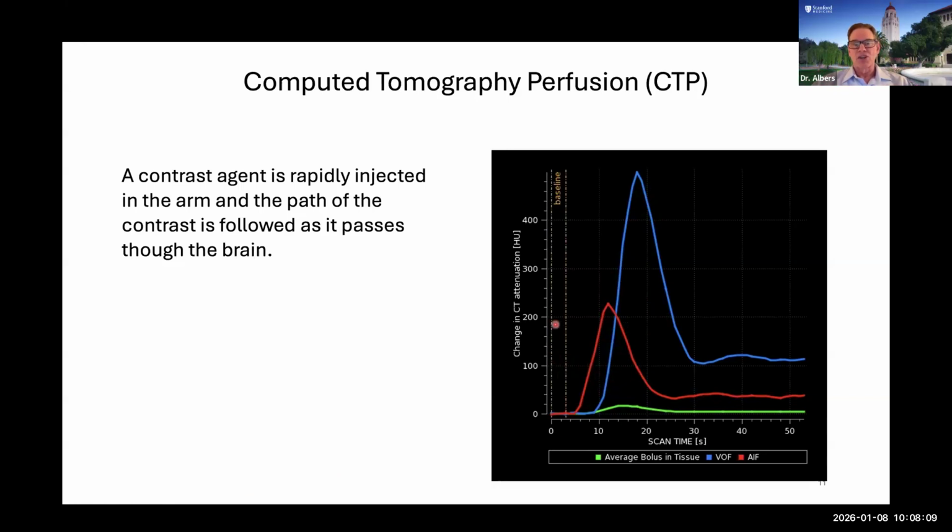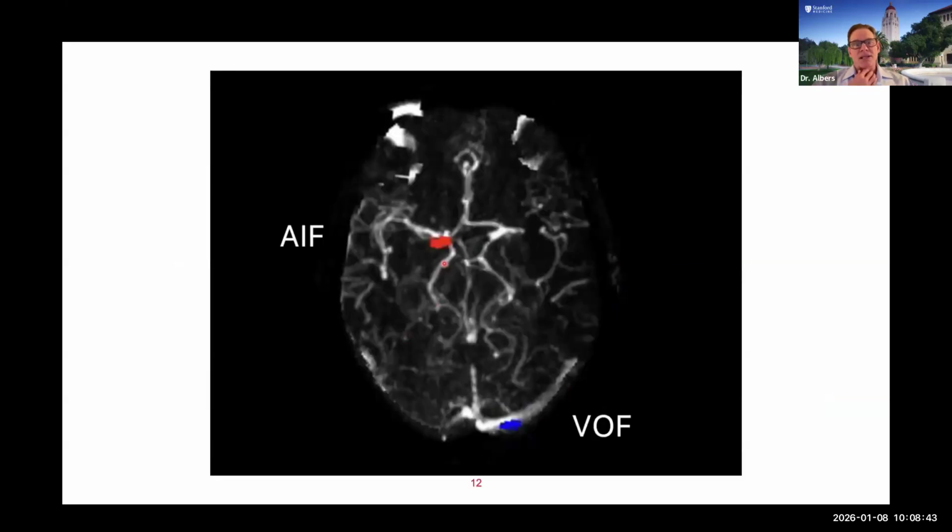What you want to see is 2 vertical dotted lines, which tell you how much time we identified as the normal zero baseline before that contrast arrived. If you only see 1, it means the contrast arrived before you started the scan, and that's not going to be good. If the lines are very far apart, it means that you radiated the patient for a long time before the contrast arrived. So you want to see just a couple of seconds of the baseline, and that means the 2 dotted lines.